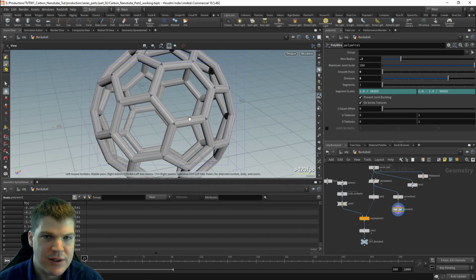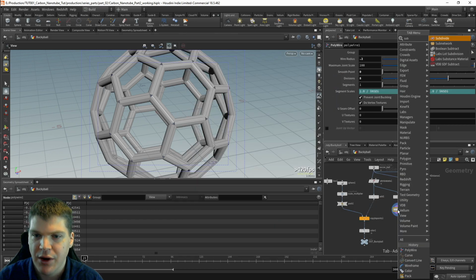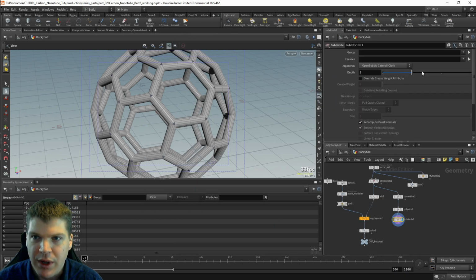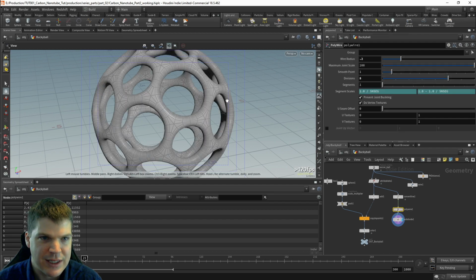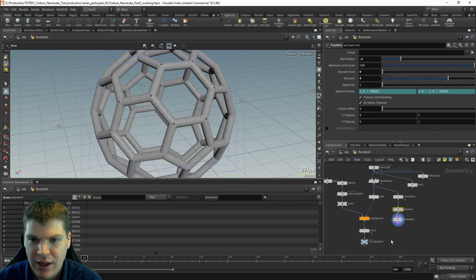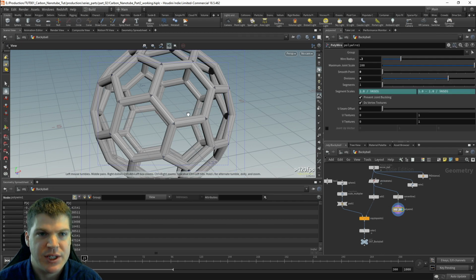And there's a couple of reasons for that. One is if you wanted to do any render time tessellation smoothing, or if you wanted to put down a subdivide node, we could subdivide it. And if we had that still connected, you can see it gets all weird and not what we want. Okay, so I'm going to get rid of that subdivide. So this will just preserve the edges and only smooth around the tube, if that makes any sense.